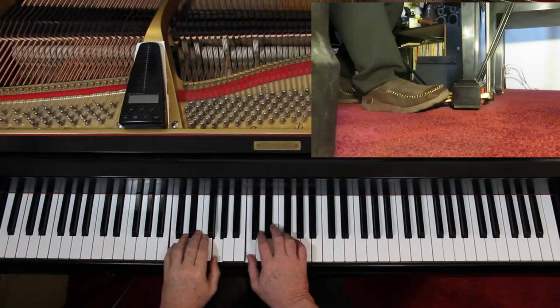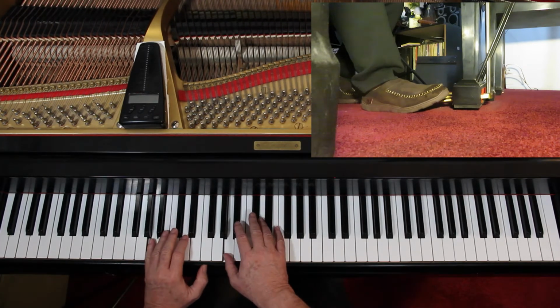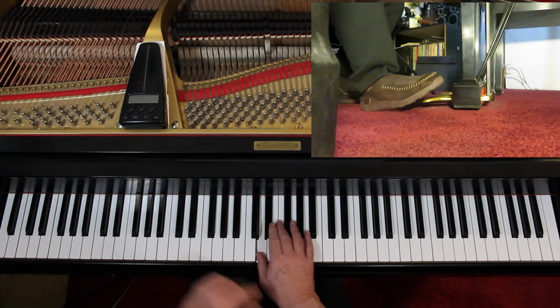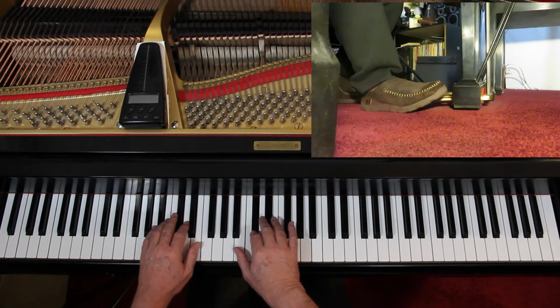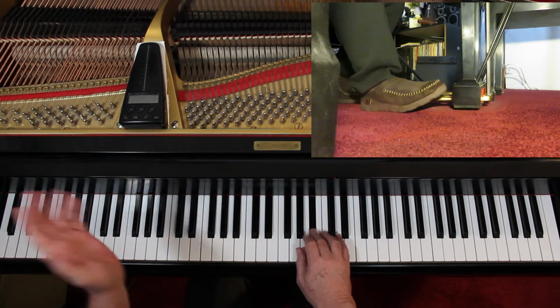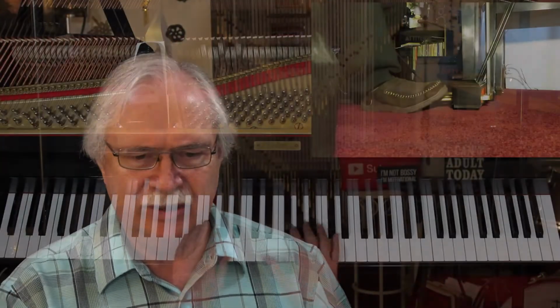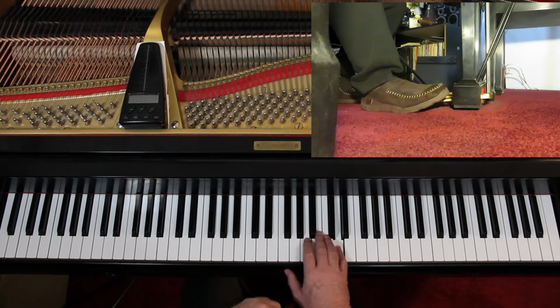Third line is legato pedal, so I change the pedal at each measure after I play the notes. And then here, I lift it up after I play the C sharp there in that measure. Don't pedal this, it would blur it. And then we just blend all that together. I got problems with that, but that's alright, we'll do that. Then lift it up so there's like a breath before you go to the top of page 28.